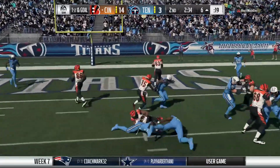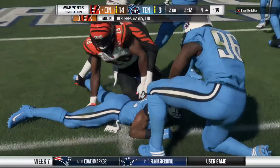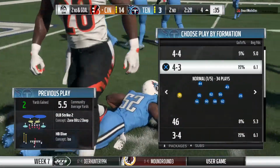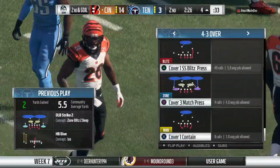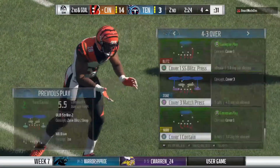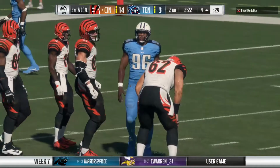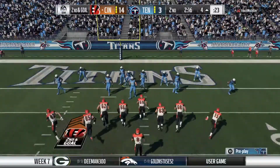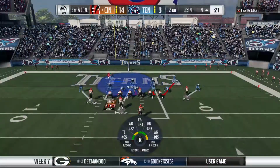Now they run with Mixon. And he gets him a little bit closer. He takes it from the 6 inside the 5 to the 4. And a nice job defensively to keep him out of the end zone. He was trying to get his second touchdown already in the first half. They had that one earlier, was bidding for a second. Well, they don't need to run another play here before the 2-minute warning. Let's see if they do it anyway.